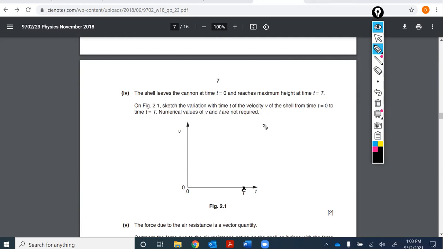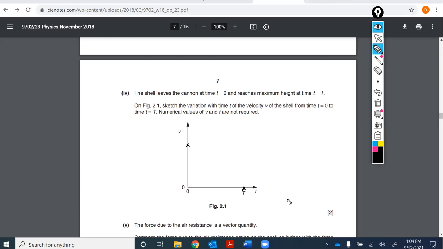Vertically, right? And so it's not moving sideways, so all of its velocity is in that direction. Its initial velocity is non-zero, it is 80. And then the simplest thing would be, oh, it just goes down like this, right? It just decreases uniformly. That would be the case if we had uniform deceleration.